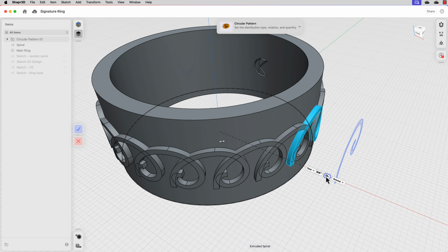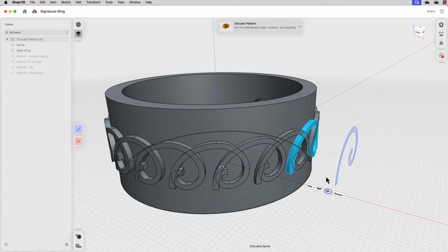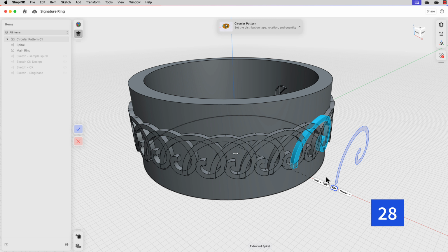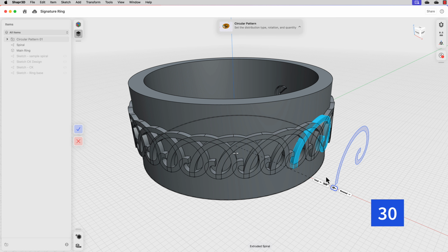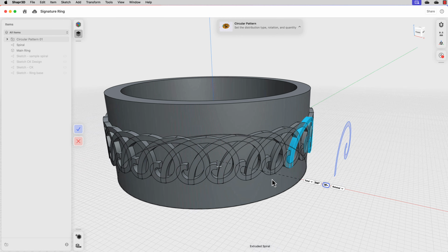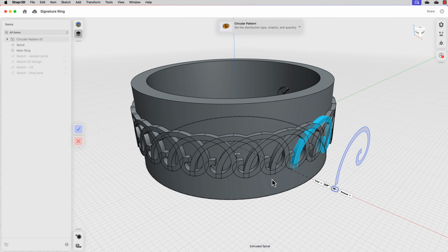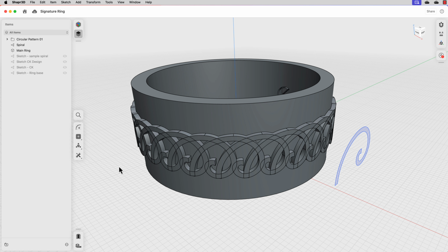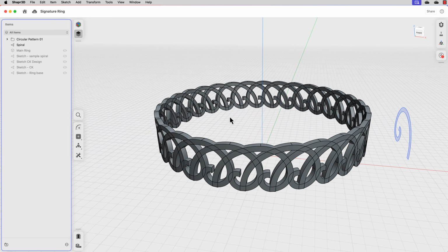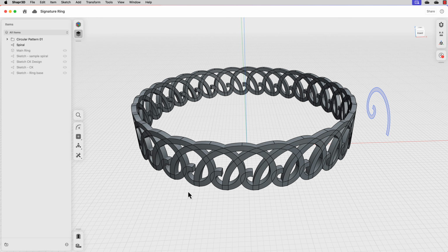Okay, well, let's try a few others. 30 looks about right, and that looks pretty good actually. And you can experiment with different values to get different effects. Click Done when you have the number you like. You can also now hide the main ring body to see a ring made entirely of golden spirals. Now, we don't have our logo or any text on those bodies, but we could add them. I reckon that looks pretty good as it is, but I'll turn the main ring body back on.